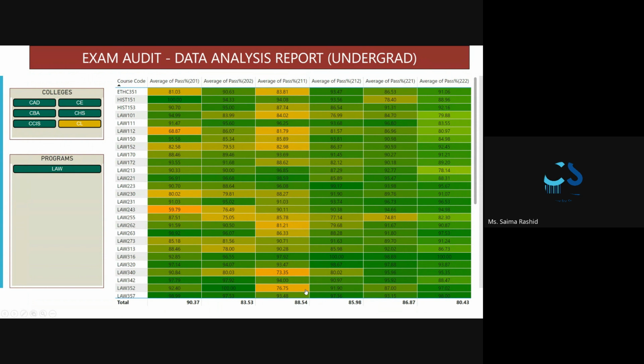As you can see, we based the selection of the courses on the data for 6 semesters. It's 3 years of data that had been taken from Educate, and then this dashboard is prepared. As you can see very clearly, it's color coded. Greener is better, more orangish is lower. And then we checked each and every program, by programs, by colleges. And there were a lot of hidden insights and findings when we were doing it.